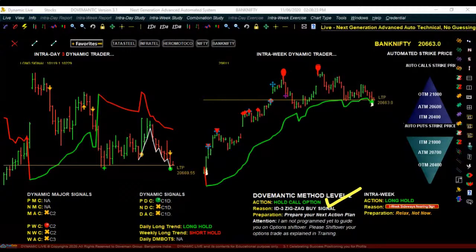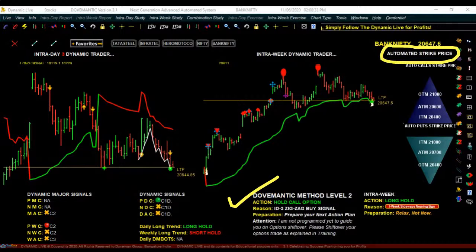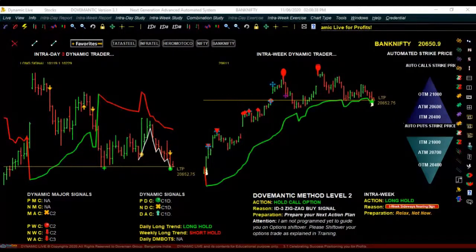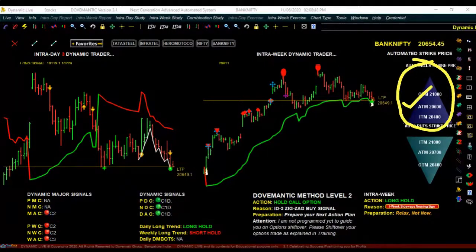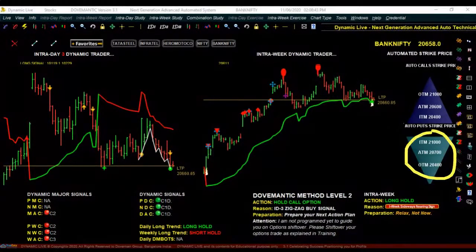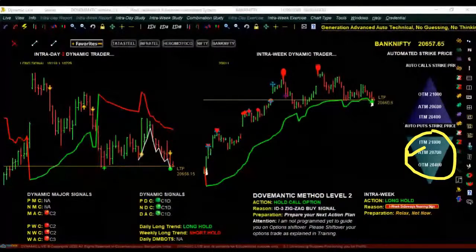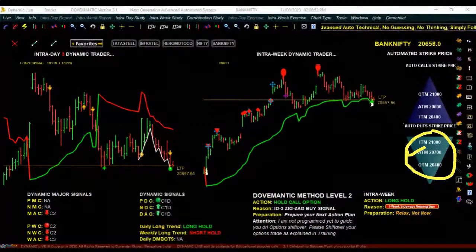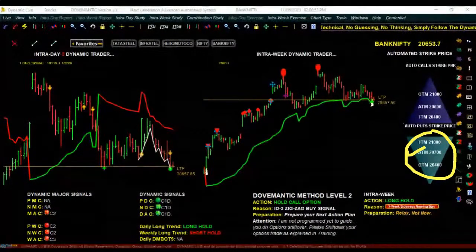And along with this, whenever it tells you to buy a call option or to buy a put option, there's one more important thing that you have to learn, and that is to select the right strike price. But today you don't have to worry. Even the right strike prices are automatically selected by this Dynamic Live. And whenever it tells you to buy a call option, you can look at this pyramid pointing upward, pick one number out of these three, that is your right strike price. And whenever it tells you to buy a put option now, you can look at this pyramid pointing downward, pick one number out of these three, that is your right strike price. Got it? So this is how you select the right strike price. Once that is done, you can go ahead and enter the trade.